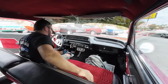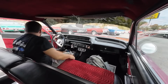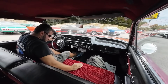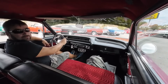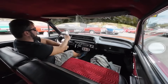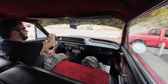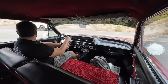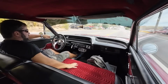What's up? We're getting ready to take off down the road. Got some custom diamond plate mats in the back. That's kind of cool. We'll show those in the walk around. Okay. Let's go ahead and take off down the road and see what we can find here. Here's our reverse. Neutral and drive there. Shift there.